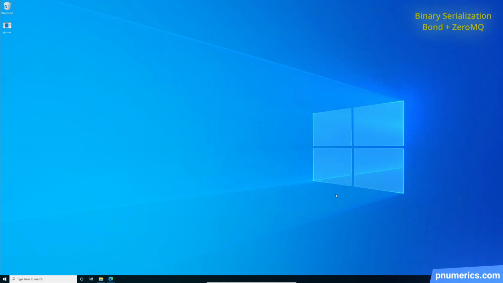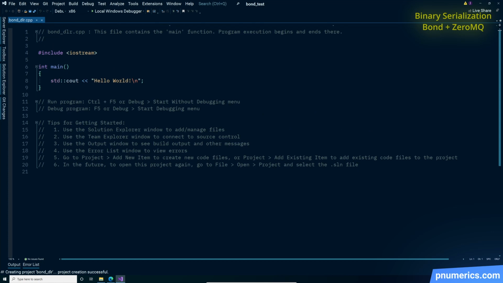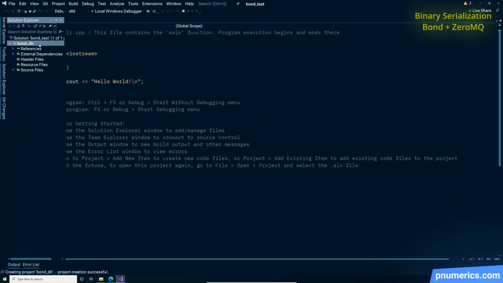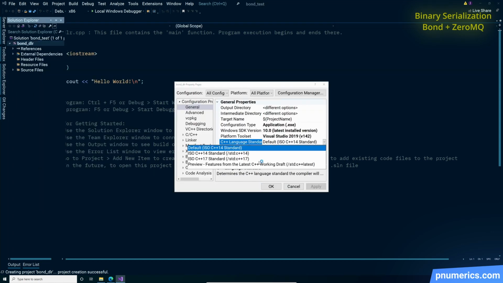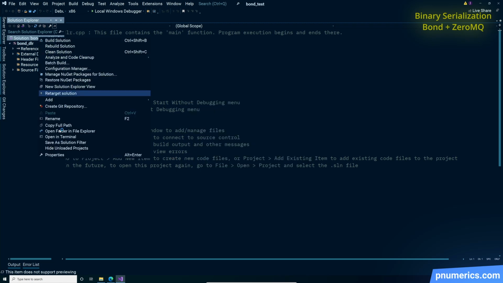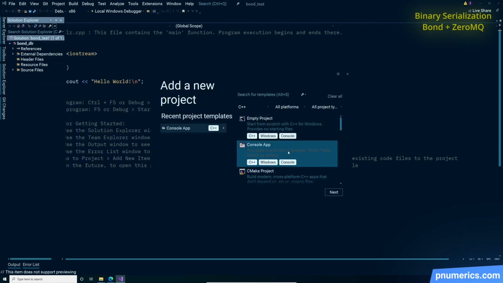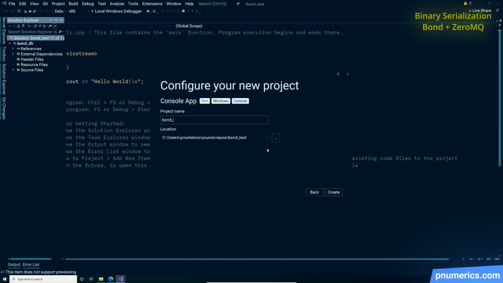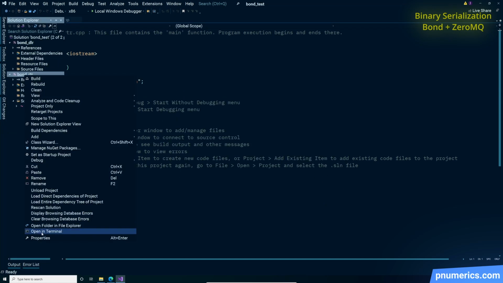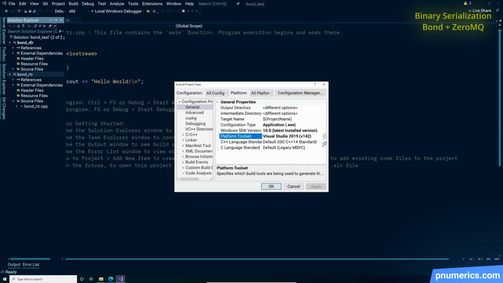So there on the screen, you can see that you can get it the same way using Vcpkg, and we'll create two Visual Studio applications. And we'll do a dealer router example. Switch everything over to C++17.